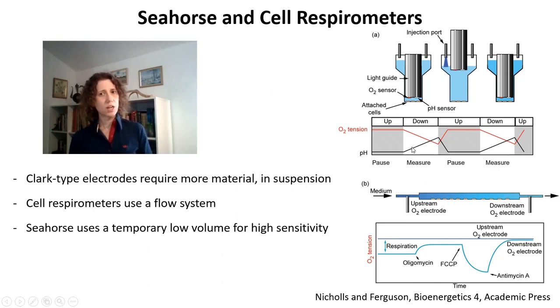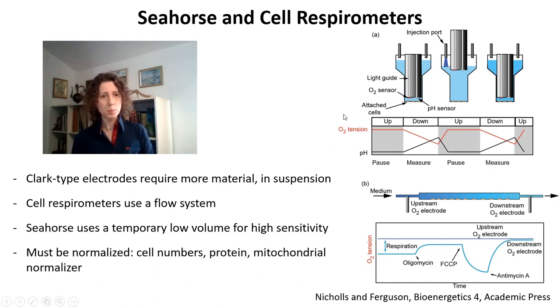This small volume is used only during the measurements. During the rest of the time in which the cells are incubated, you keep this lid higher up, and you keep the cells within the total volume of the media you're using. And that avoids a situation in which the cells could consume all the oxygen in that chamber and become anoxic. So the Seahorse is really very good for detecting the small quantities of oxygen consumption of plated intact cells. I really recommend it for that kind of experiment.